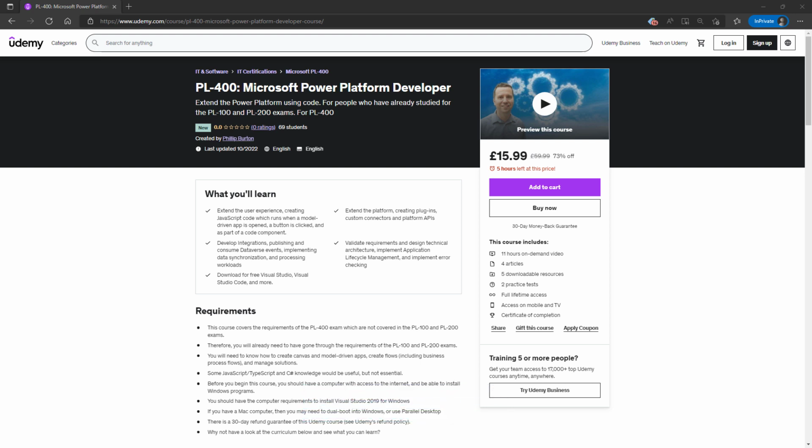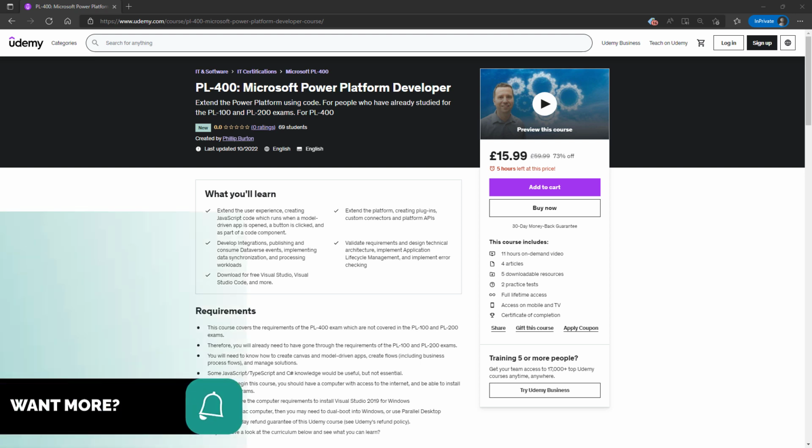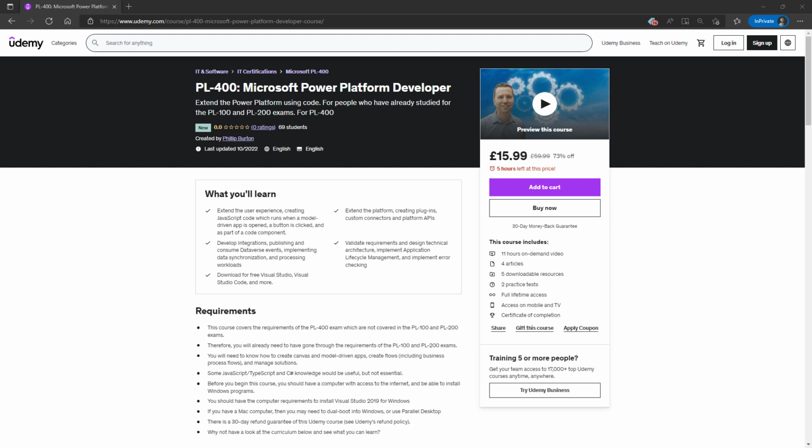Now, one of the requirements within Extend the Platform Create a Plugin is perform operations on data by using the Organization Service API. The IOrganizationService, which is the interface, has 8 methods: execute, create, retrieve, retrieve multiple, update, delete, associate, and disassociate. In previous videos to this course, we would have had an introduction to the Organization Service API and had a look at create, together with create request and create response. In this video, we're going to extend the plugin by looking at update and delete. I hope you enjoy it.